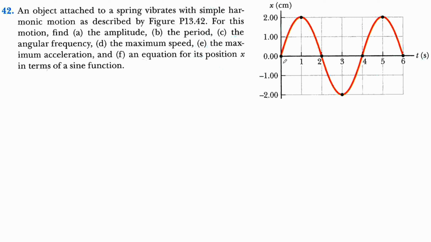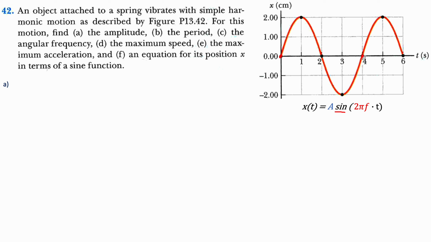Speaking of a sine function, please note that this is a sine function, starting out at 0 at t equals 0, and it looks like one oscillation every 4 seconds. Because it's already in the sine format, instead of using any kind of phase shift, let's go ahead and write its equation in terms of sine. So here's the equation. Notice that I changed our cosine to sine, just so it makes it easier to fit this graph. Doesn't affect anything.